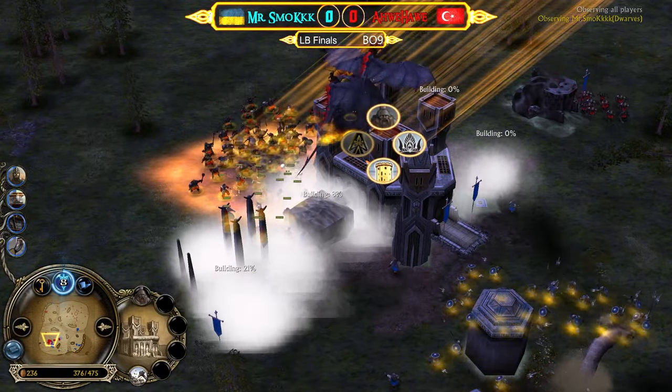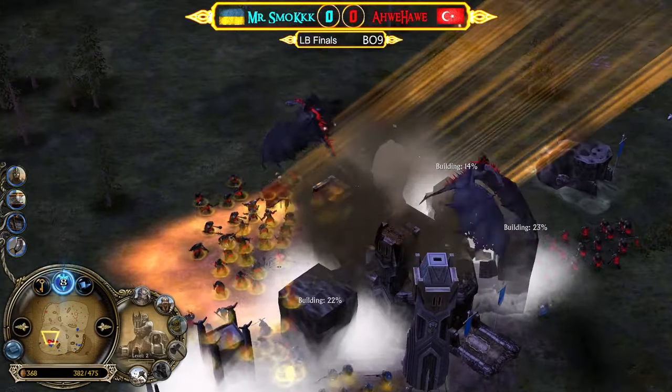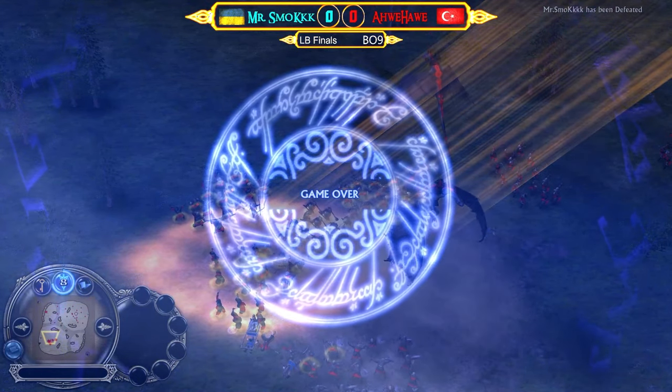I see you, Warchant, Black Orcs. And also Corsairs, double Nazgûl on the Fortress. Rebuild was just used on this one, so there is no more rebuild available for Dwarves. And the Fortress of Smoky is gonna fall into darkness. Smoky has been defeated, ladies and gentlemen.